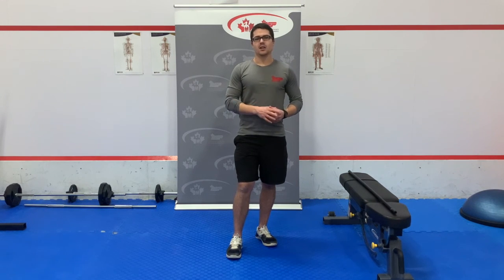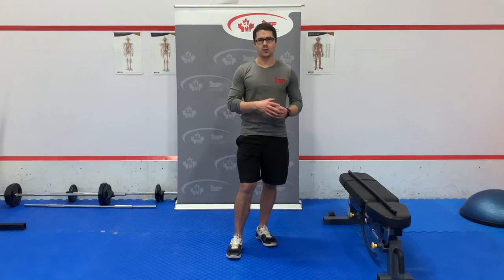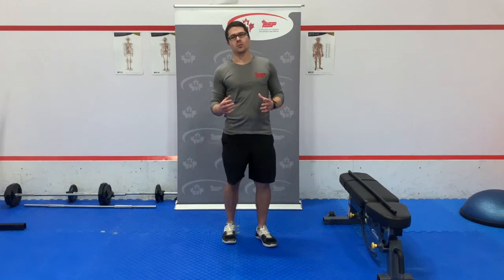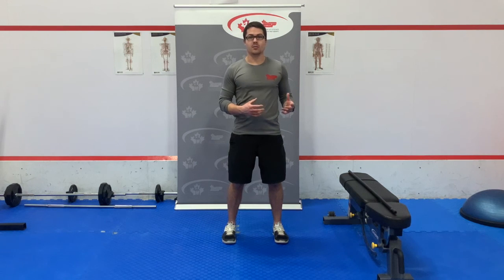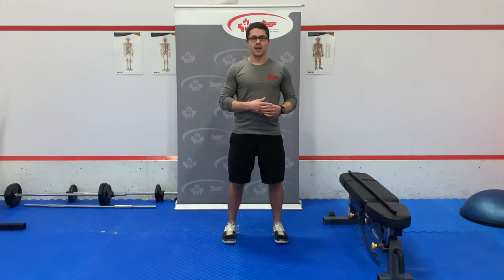It's much better to have a high frequency with shorter duration than to do it low frequency with a long duration. The body kind of responds better to those more frequent applications of mobility drills and exercises. So hopefully that maybe gives you a couple things you might want to add in, maybe with your warm up, your cool down, stuff like that. So again, try and do it. If it's hard to fit in big pieces throughout the week or whatnot, find smaller pieces you can add in with a high frequency. You're going to see great benefits from that.